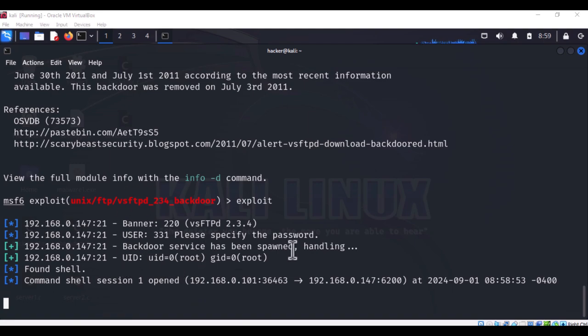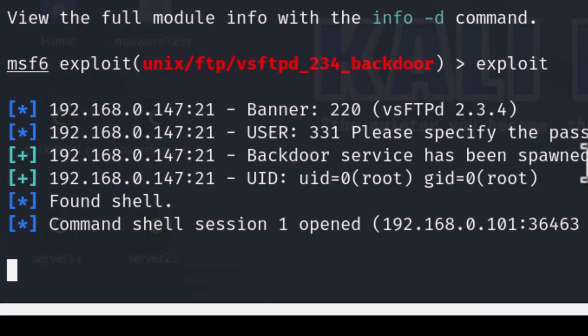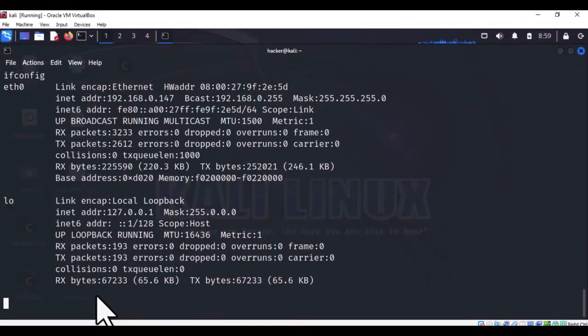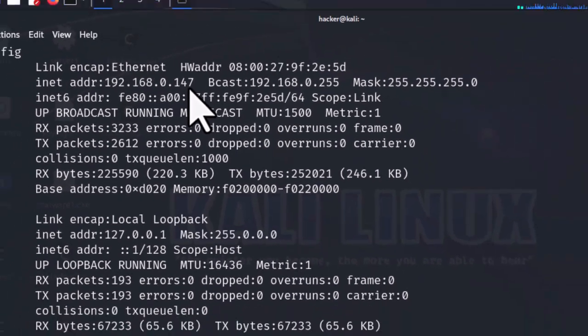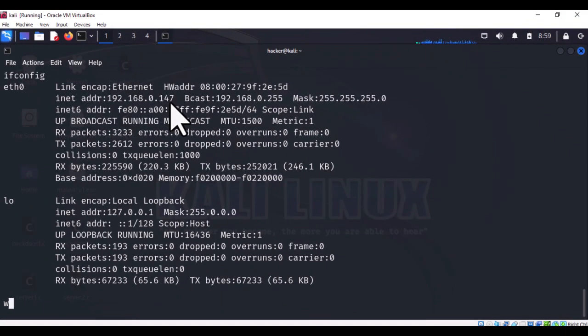For that reason I am typing ifconfig in the shell, to know the IP address of who I am. You see, it said the IP address is 192.168.0.147. Now I'd like to type whoami.